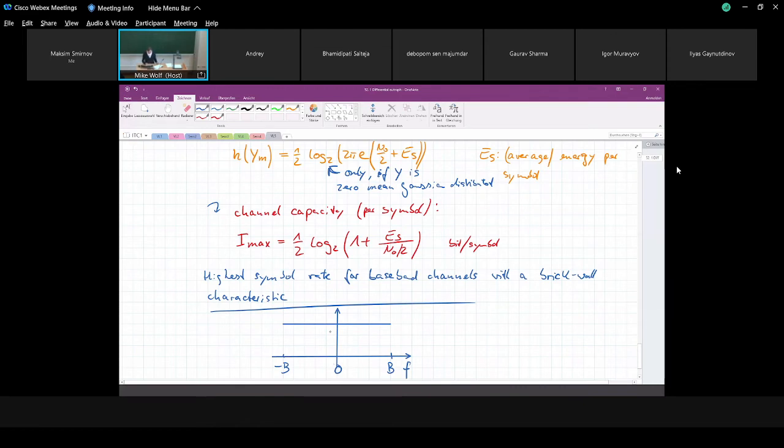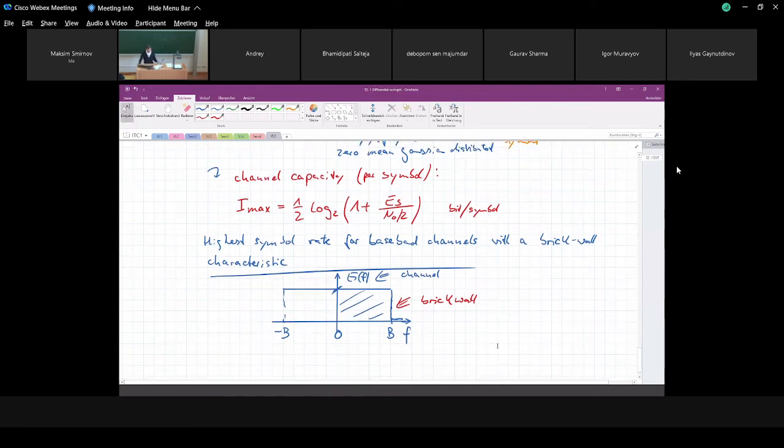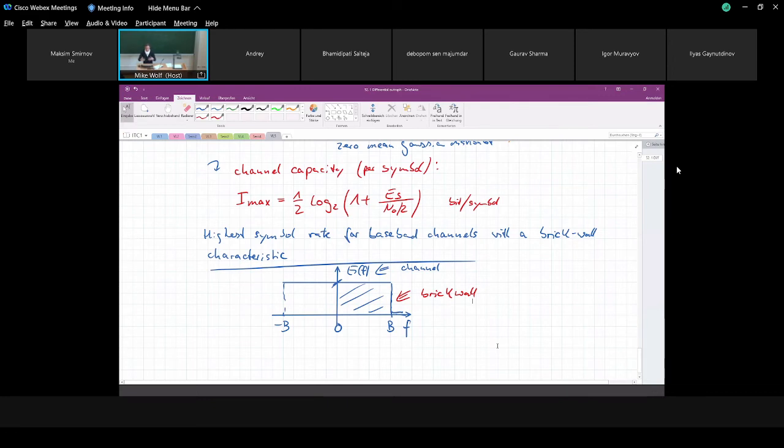But in the real world, yeah, say this is a transfer function of a channel, not of this filter, yeah, it's the channel. And this channel allows transmission between 0 Hertz and the bandwidth B. Therefore, this is called brick wall. This characteristic, this is the brick wall. So it's like a step function in the frequency domain. So our signal should fit in this brick wall characteristic.